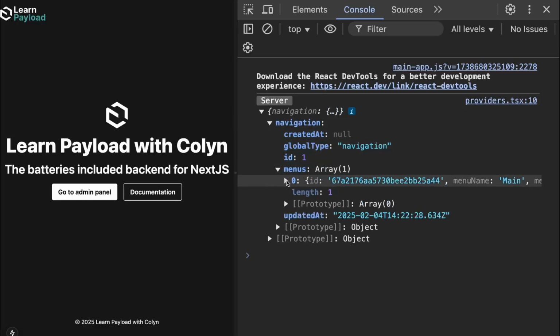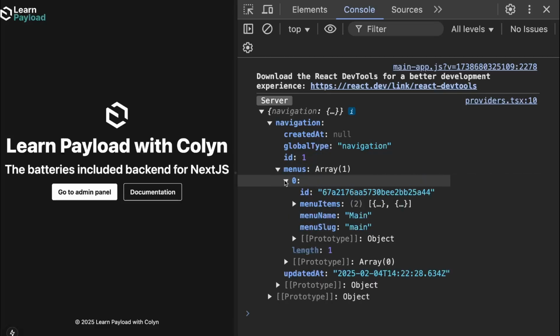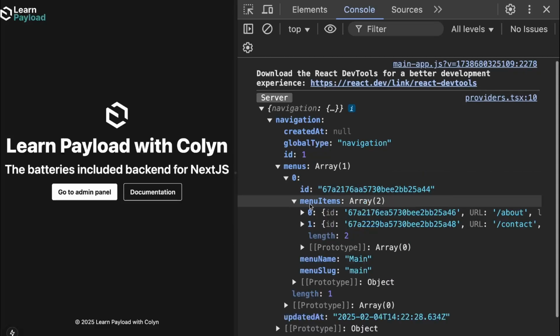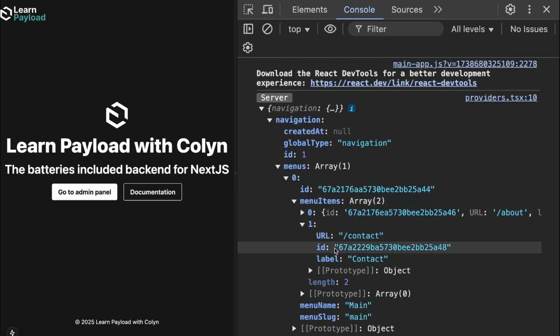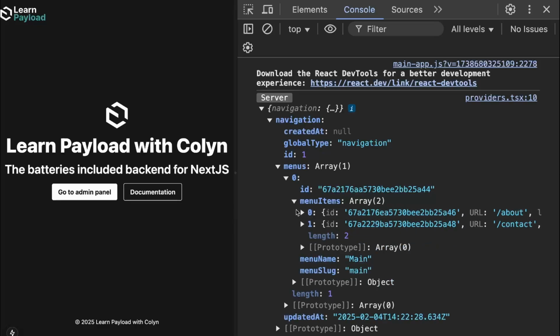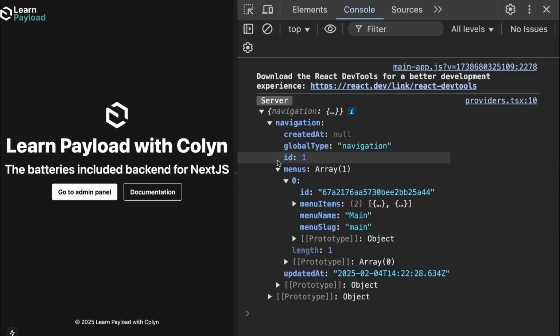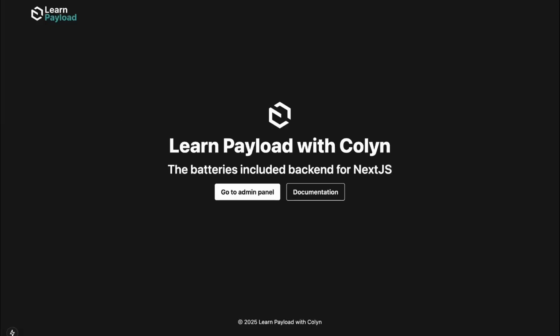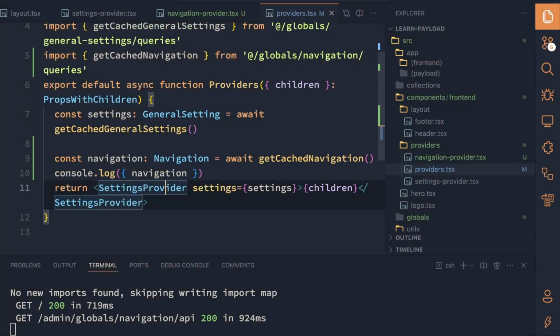Menus, we have our menu, we have the menu name, and we have menu items with IDs and links and labels. Great. So let's go back to adding it to our code.